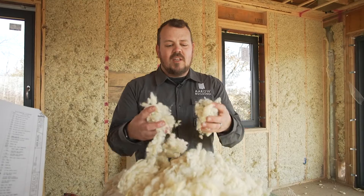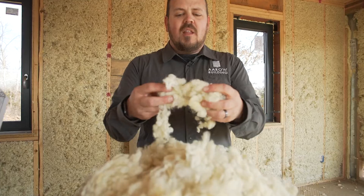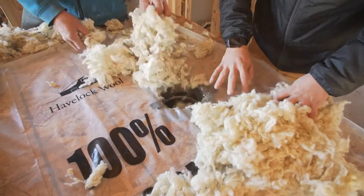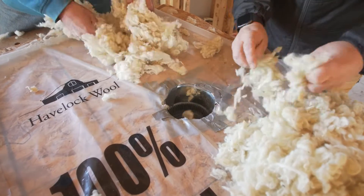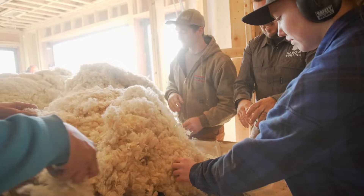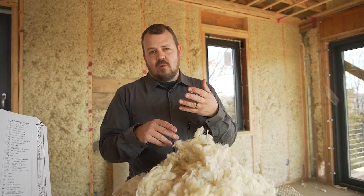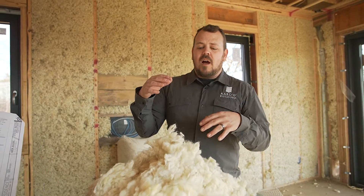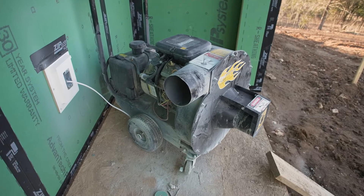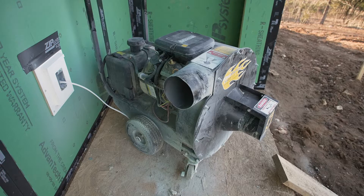There are some different techniques. It's so compact when it ships that we have to fluff it a little and then feed it into the hopper. And when I say hopper, I don't mean an insulation grinding and injection machine like you're used to with fiberglass, mineral wool, or cellulose — I mean a vacuum like you would use for removing loose fill insulation from an attic.